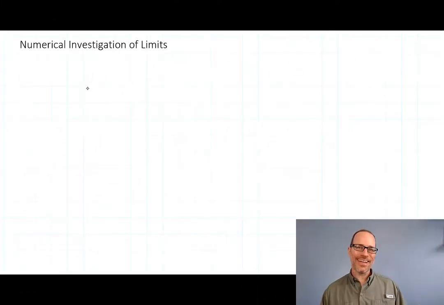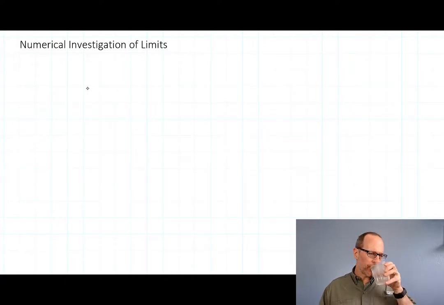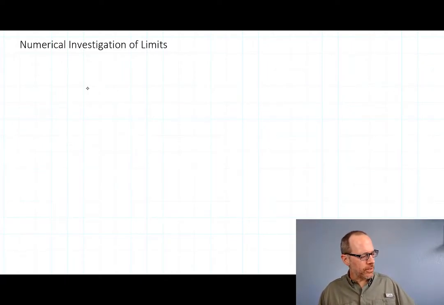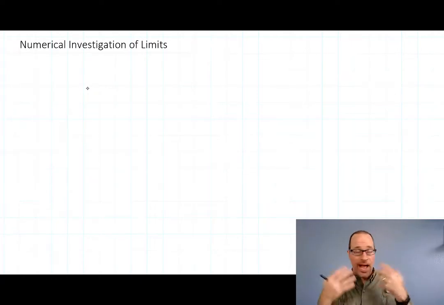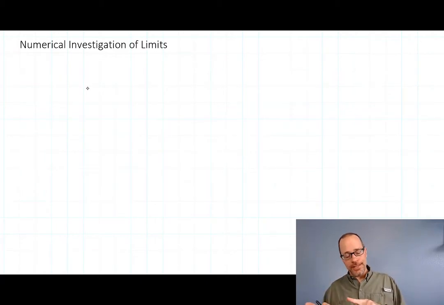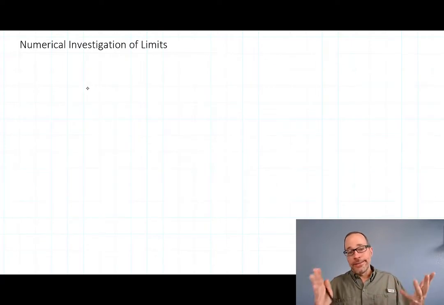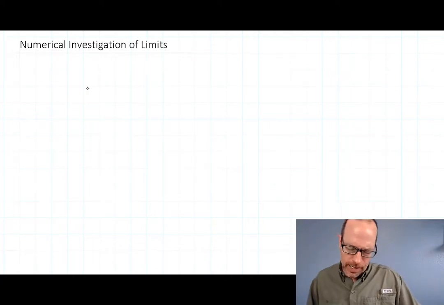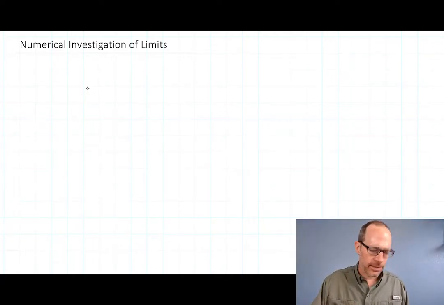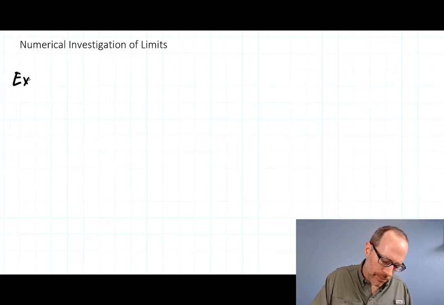All right, welcome back. We're going to talk about investigating limits numerically here a bit. Turns out there are lots of limit problems where there just isn't an algebraic trick that'll let you sort of eyeball the answer. Now, there are sometimes more advanced techniques later in the course where you could get the answer, but where we're at now, we can easily get stuck and have no idea how to evaluate the limit. But we can still approximate those numerically. And so here's the typical type of example.